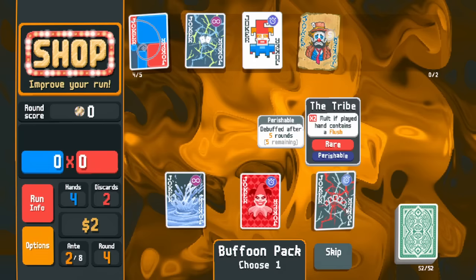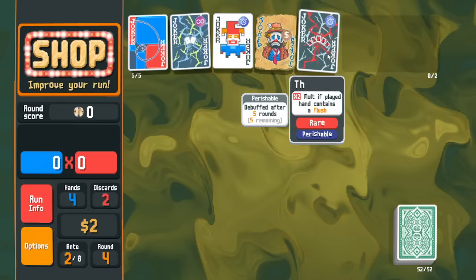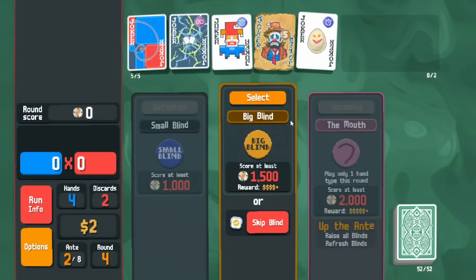This flush. Flush is much rarer. Like, the balance is ridiculous when you have times 2 mult contains a pair versus contains a flush. But it's rare, so we'll sell for the most. Pretty sure the idea is to sell it immediately and get this egg so I have some econ. Let's go. Doubles your money, blah.